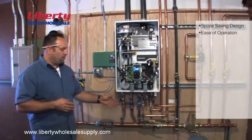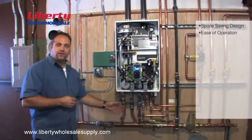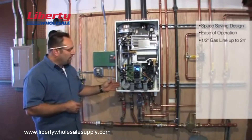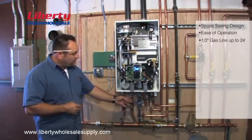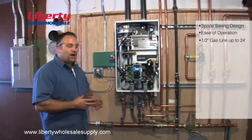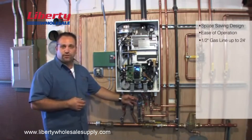Some more great features that the Navion offers. With the cover off here, you can get a look on the inside of the unit. Starting at the bottom — one of the things I really like is the half-inch gas line that feeds the unit. It's a 200,000 BTU unit and we're able to feed enough gas with just a half-inch gas line, because of the negative pressure gas valve. Standard operation has required installing a larger gas line to get the gas volume needed to operate a 200,000 BTU unit, so that's a great feature and makes installation really easy for the contractor.